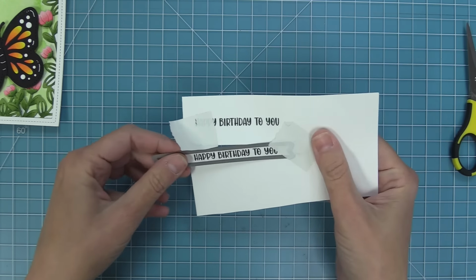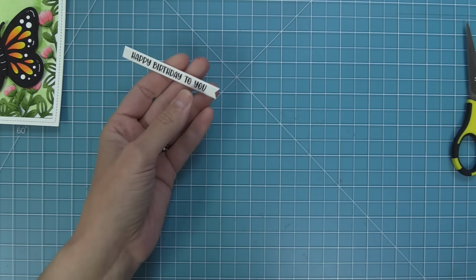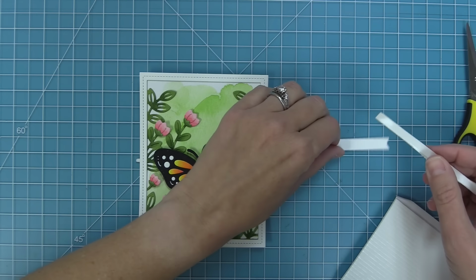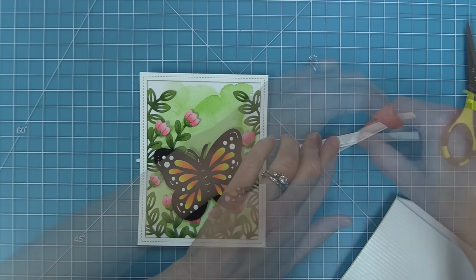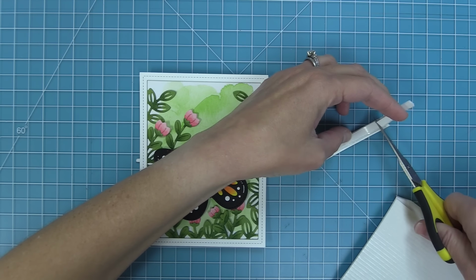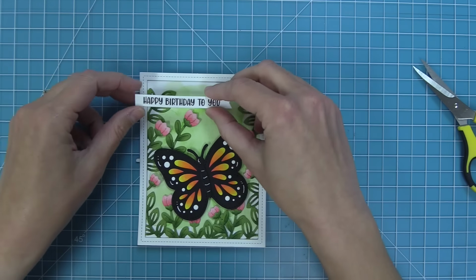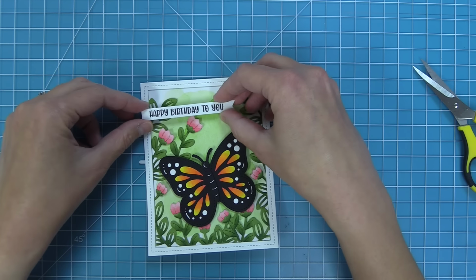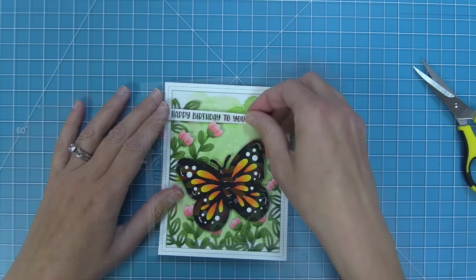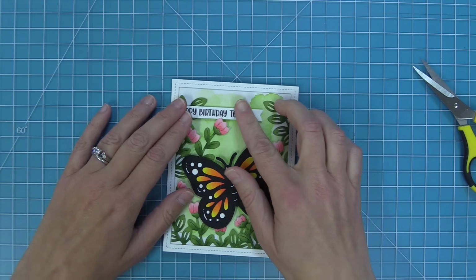And now I have a cute little banner that has a flat end on the left and the banner edge on the right, which is a really fun look. I'm going to add a foam strip behind this because we have a lot of foam popped out things and I want to make sure the sentiment has some nice pop too. And so I'll just layer that to the back and I can peel up that liner paper and I'm going to tuck the sentiment so that it kind of goes underneath that flower. And I feel like that kind of helps the sentiment not just feel like it's flying in the air, but it kind of grounds it into our scene.